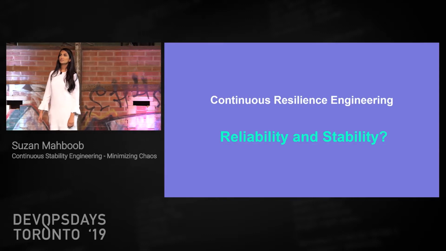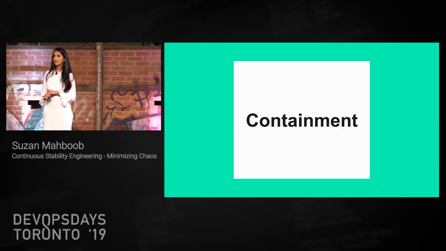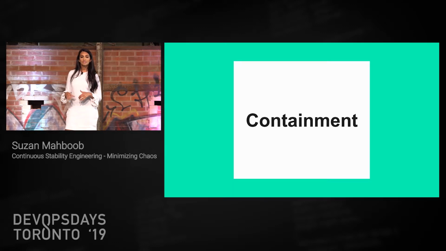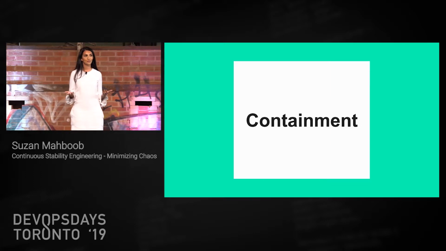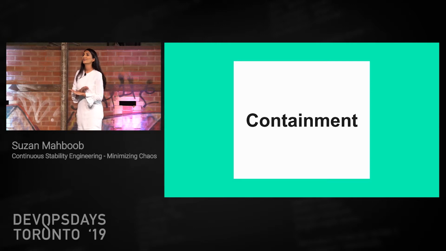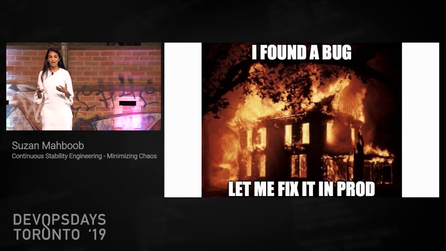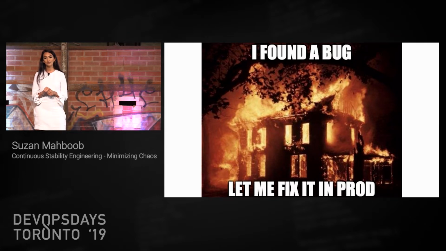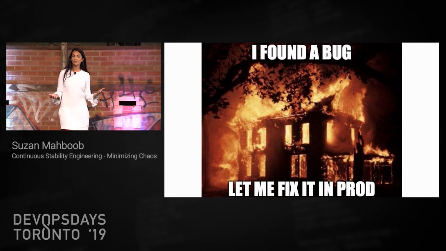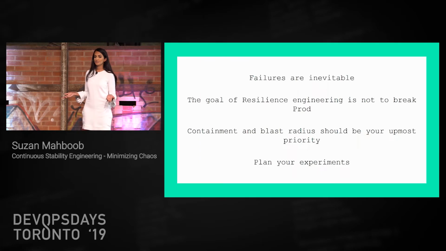Also, resilience engineering puts a lot more emphasis on containment and blast radius. Containment and blast radius should be of utmost importance. In order to control your experiments, especially if you want to move to prod, you must do the following. Communicate, communicate, communicate. Get buy-in and work with your team. Collaborate. You need to run it during office hours where SMEs are available, avoid important dates, have a rollback plan, and start small. Get familiar with tools that also support chaos engineering.